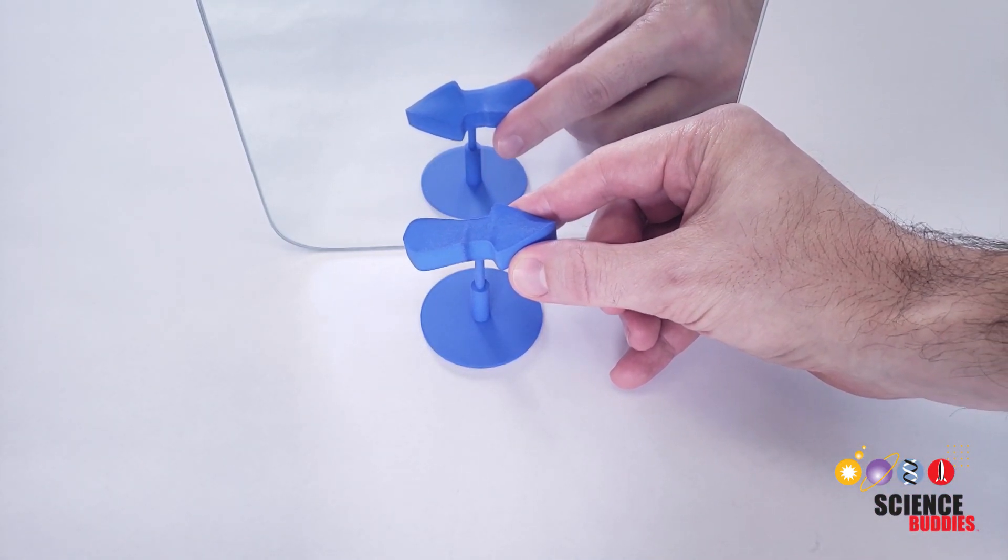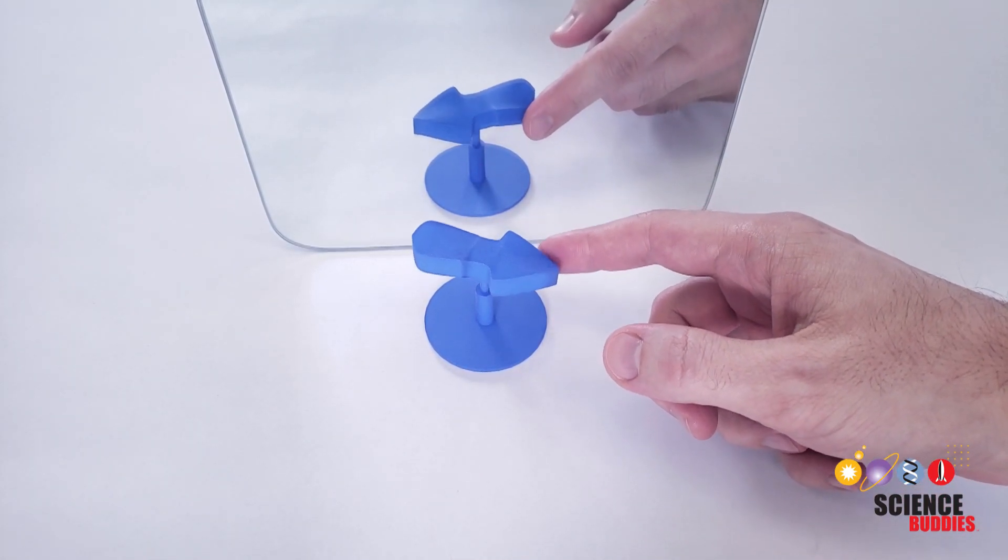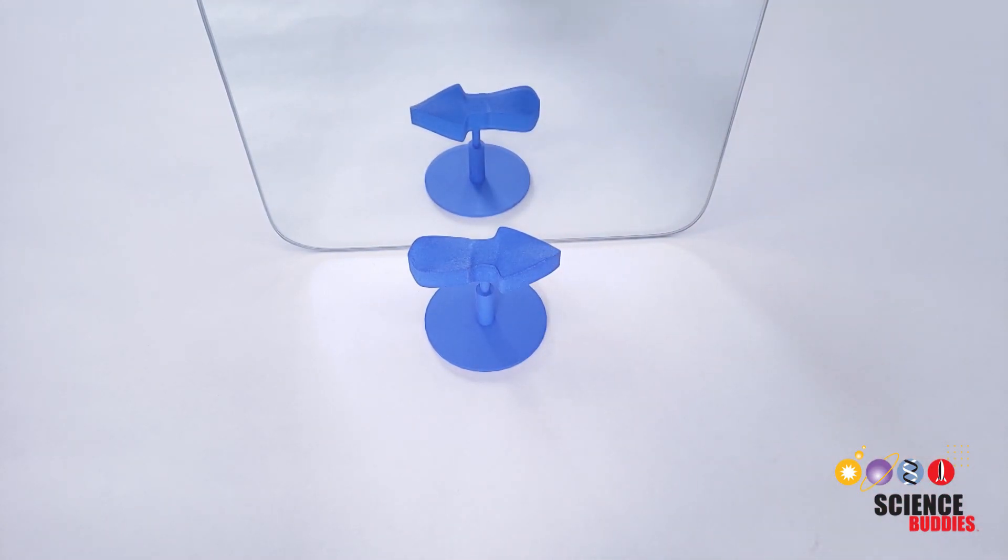This shape is carefully designed such that when you view it from an angle like this, it looks like an arrow that's always pointing to the right, even when you spin it around.